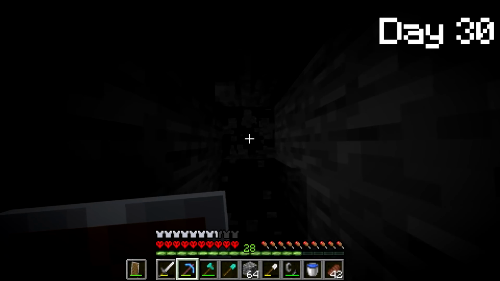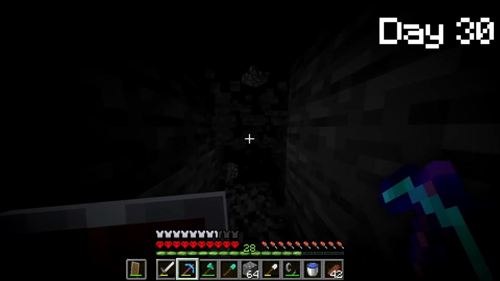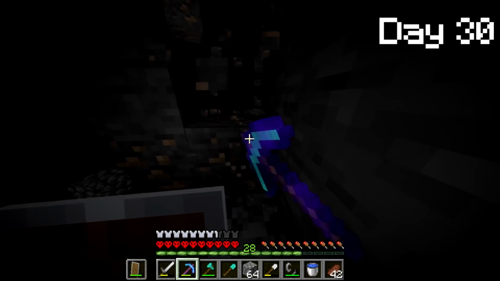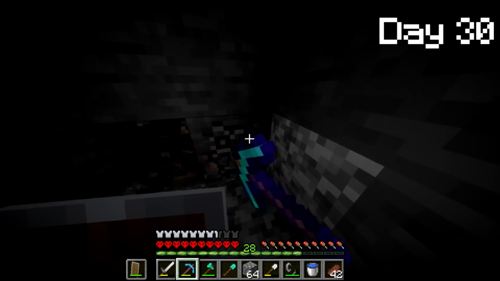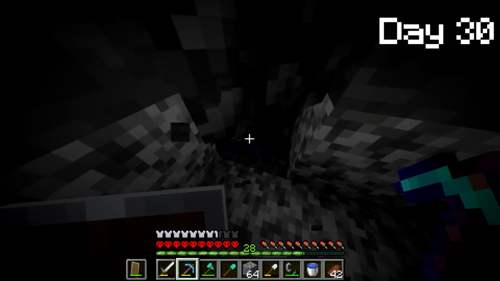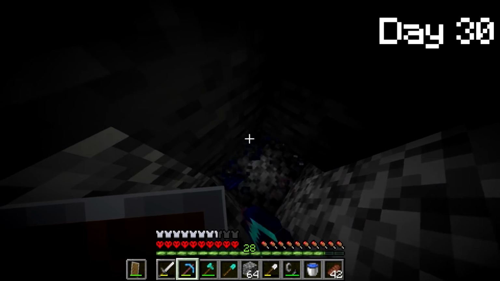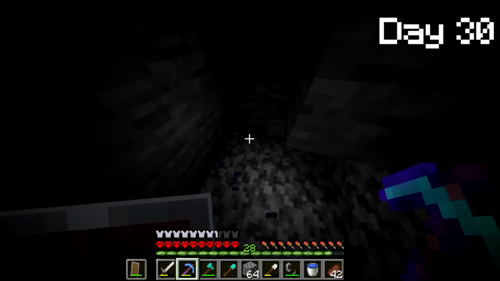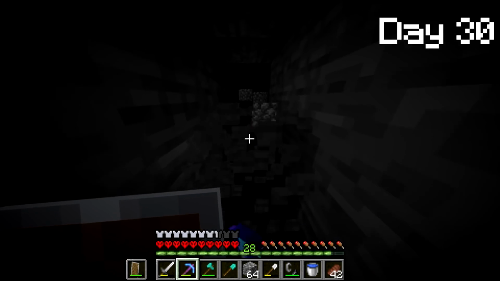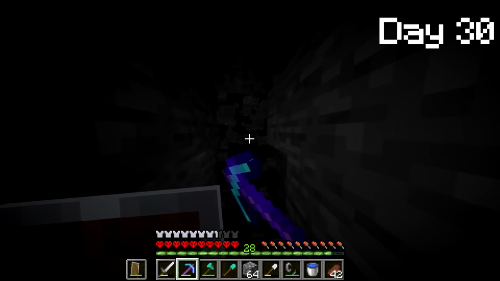So on day 30, I am strip mining still, and I'm not doing this to find diamonds or anything. I'm actually doing this to get XP, because I really don't want to go in the nether, because I do not have good armor yet. And I don't want to take my chances, because the piglins actually do 3.5 hearts of damage with their golden swords. So I was just strip mining. And yeah, that's pretty much it. I didn't really find anything too good though, so let's just move on to day 31.